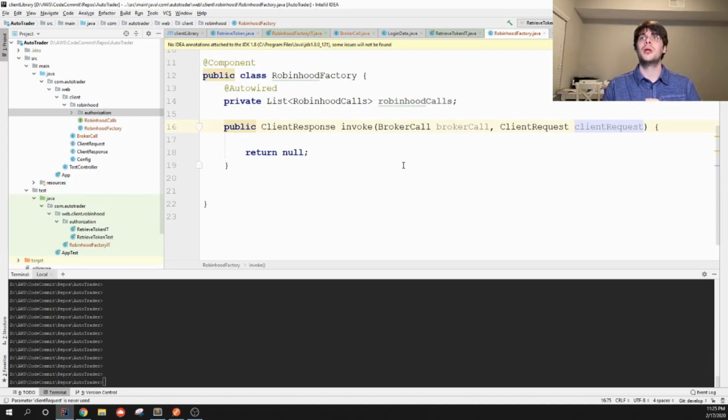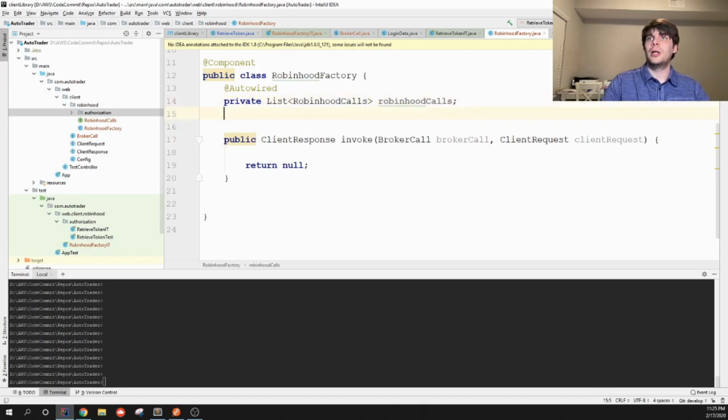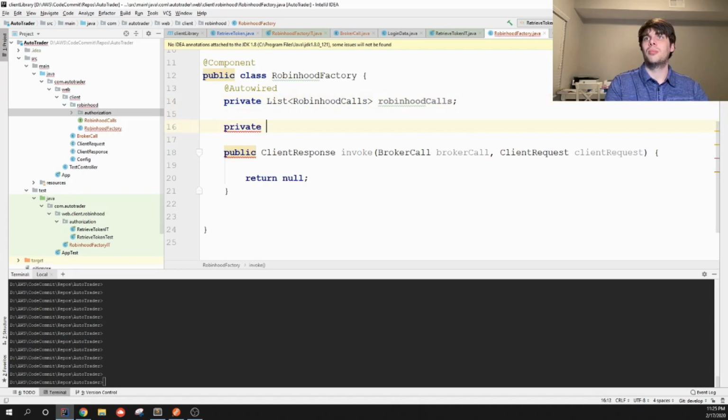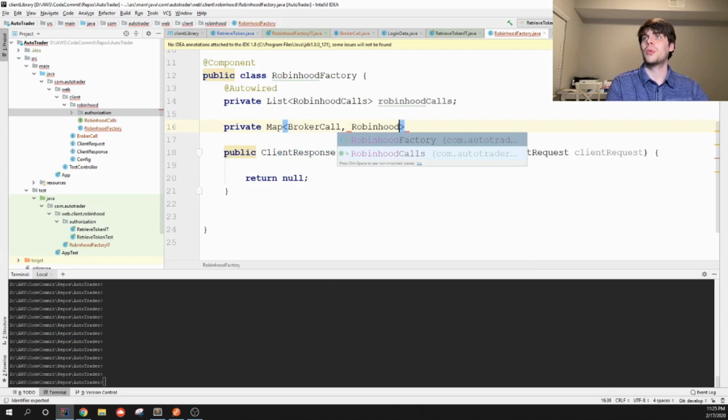So another option instead of a list is a map. So a map is just a key value pair. So our key will be the broker call we want to make, and the value will be the service that has that call. So we can make a private map of broker call, Robinhood calls.